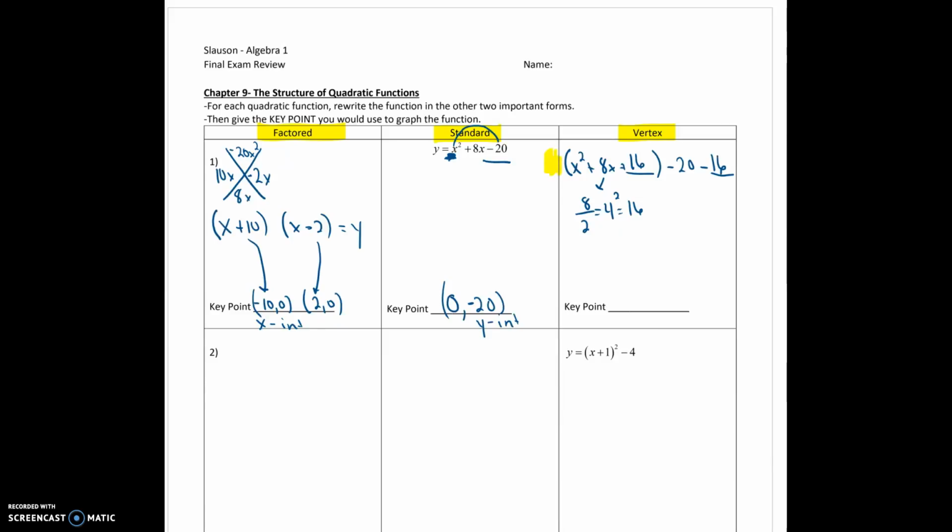So outside, I'm going to simplify that down. You're going to have a calculator, but maybe you want to add the opposite and add the opposite, and then you'll see that it's a negative 36. And then in my parentheses squared will be x plus 4, and it's a plus because it's a positive 4. And now the key point I'm going to get from here is the vertex, and the vertex is the opposite of this h, and this one as is, negative 36. Well, let's just erase that.